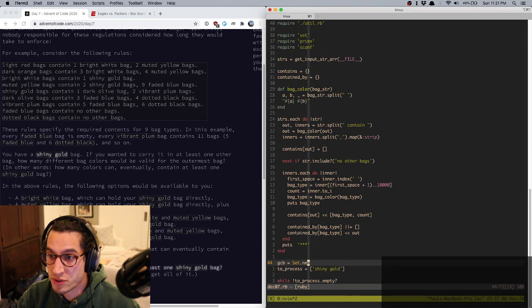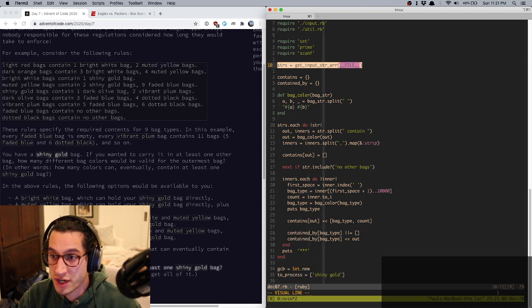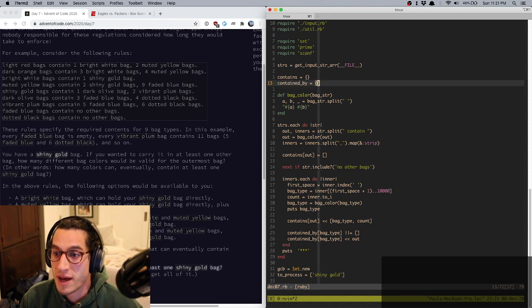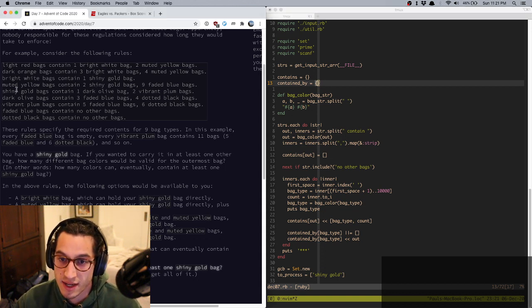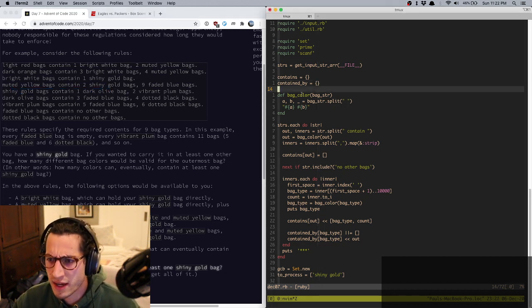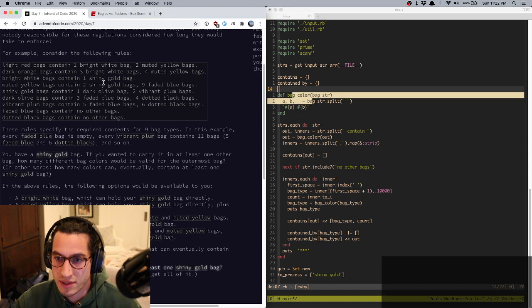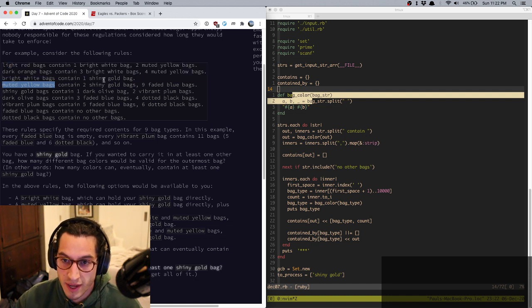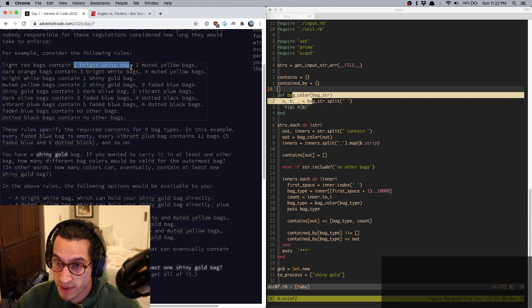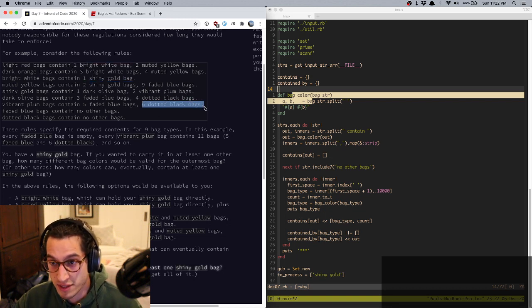So what we do is we get our strings, and then we're going to have 2 maps. For part 1, we just need this contained by, which basically says like a dark olive bag is contained inside a shiny gold bag, using that example. Then I define this little helper bag color because the way I'm going to split this string, I'll end up with muted yellow bags and shiny gold bags, but then also 1 bright white bag and also 6 dotted black bags with a period at the end.